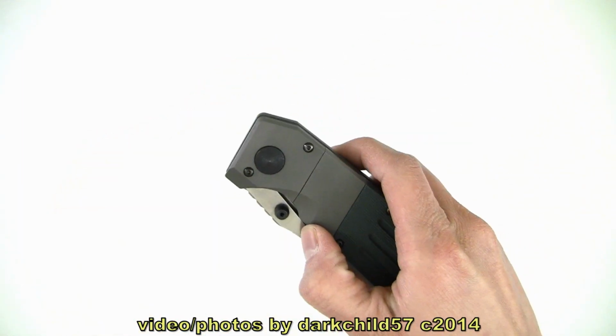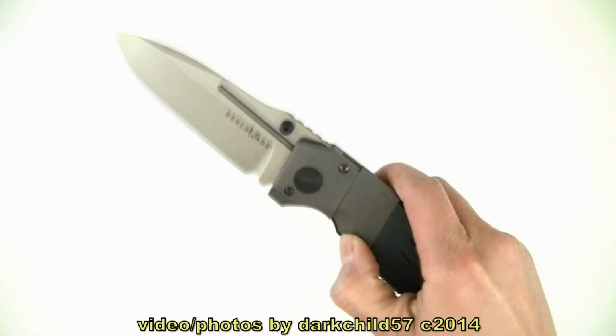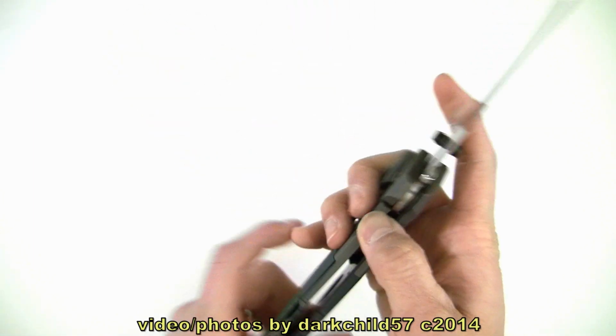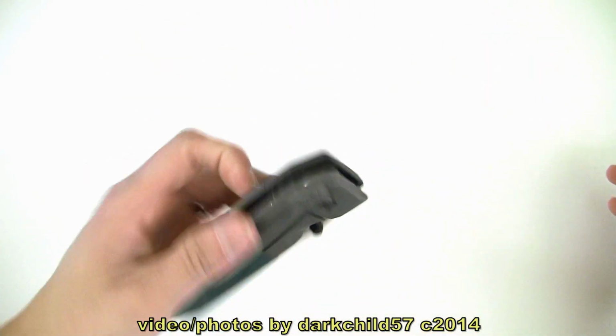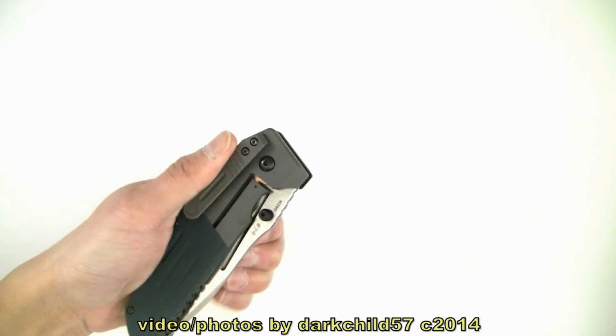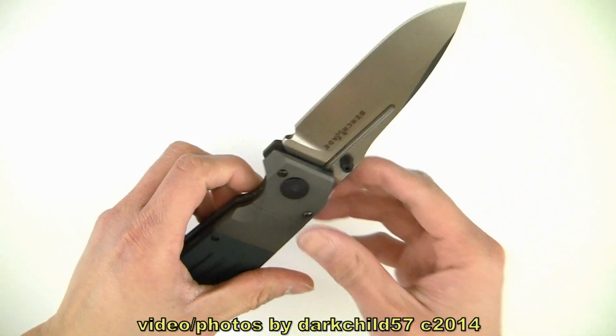But let's get to the highlight of the deployment, and by that I mean the hidden automatic feature. To access, simply grip the knife securely and pull up on the scale release. The first thing you'll notice is the force behind the deployment. This knife kicks really hard. This feature will mainly be accessible for right-hand use. I've tried with my left, but it's very awkward and I feel like I'll drop the knife upon deployment.